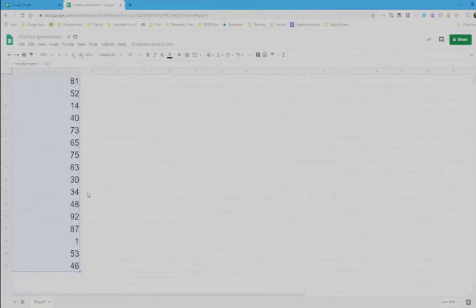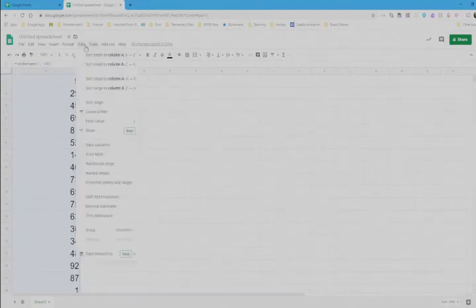Now the only thing that could be wrong with this is you'd have to check to see if any numbers repeat. And it's kind of hard to just see without listing them all in numerical order. So what we can now do is actually sort this list. Now you'll notice that it's already selected. If it wasn't selected, we could just select it again. And then you can go to data and say sort the range. There's different ways of sorting. You can sort the entire sheet, but we have a range selected. So we're going to sort the range by column A.